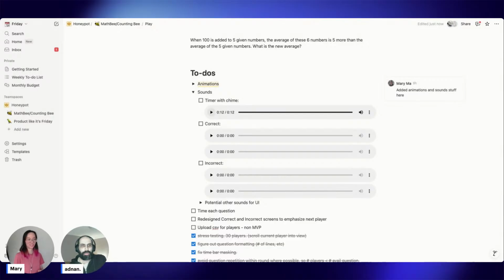Because if it's only 20 seconds, then it's kind of too much. I think what we might be able to do is separate the chime from the timer, if that's possible. And then we can play the timer clip for the amount of time that it ought to be played, and then at the end, play the chime.